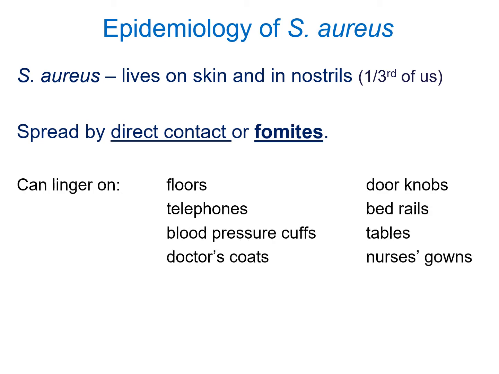Staphylococcus aureus is something that can survive off the body. So of course it doesn't have to infect cells to survive. Most of the Staphylococcus aureus that's out there is living on the skin and not damaging the skin, but it can also live for extended periods on floors and doorknobs and telephones, etc. So it is possible, and it's quite easy, to spread it from one person to another through a fomite. And this list here, these things would all be considered fomites.